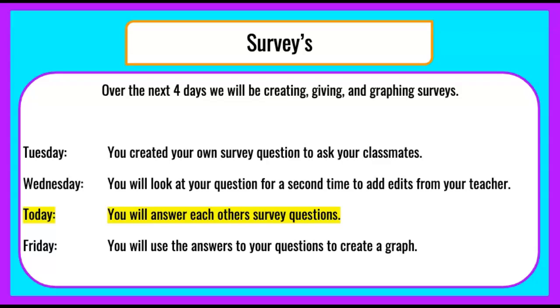Now, because we're not in school, we can't go around asking each other our questions and writing down their responses. So we're going to do something a little different, and that's okay. We are going to have a big sheet with a lot of our survey questions, and everyone's going to get a chance to answer all of those questions. So let's look at what we're going to do today.